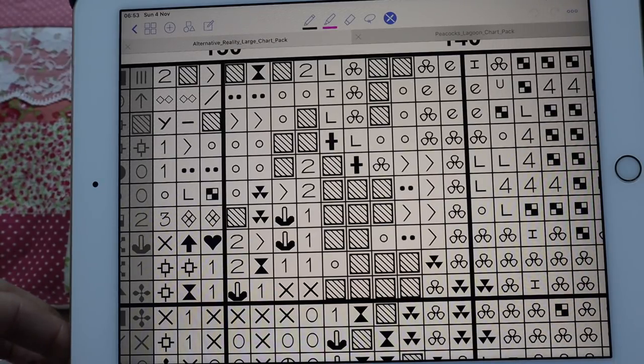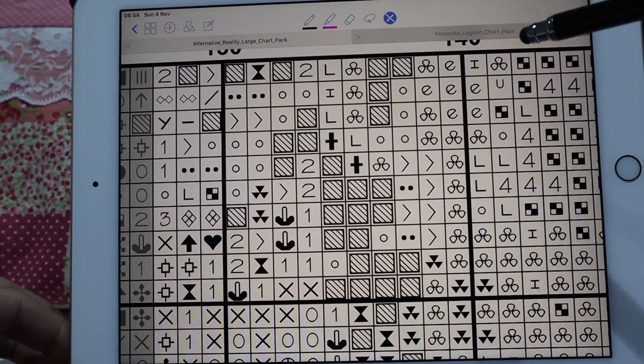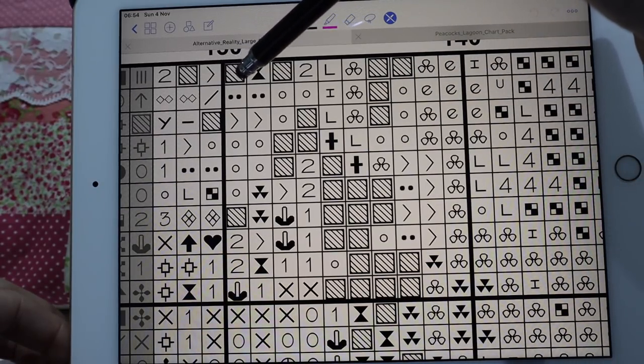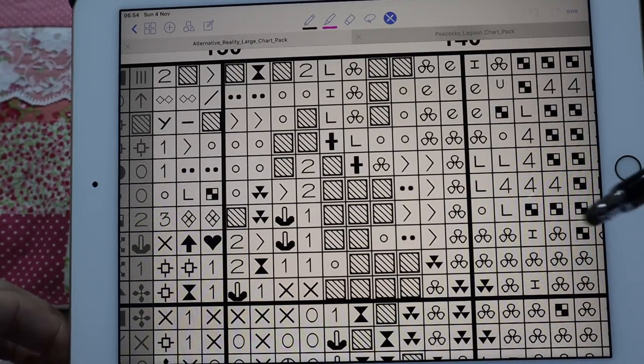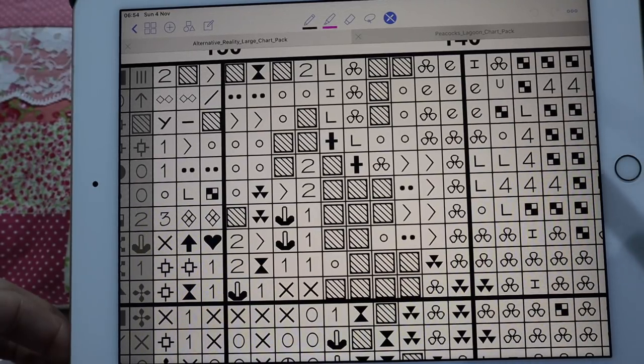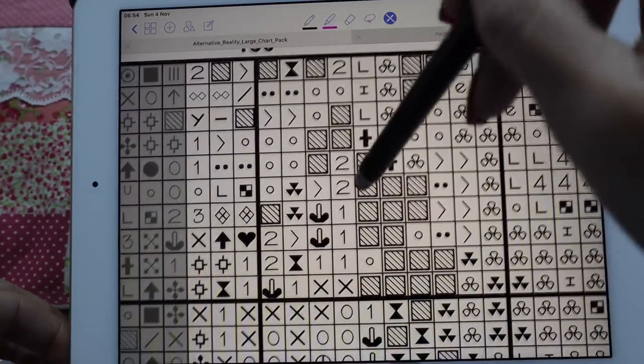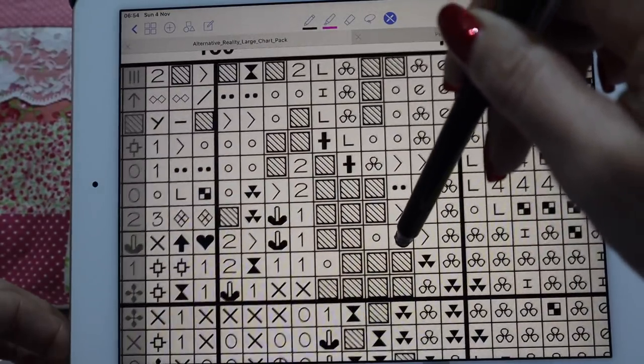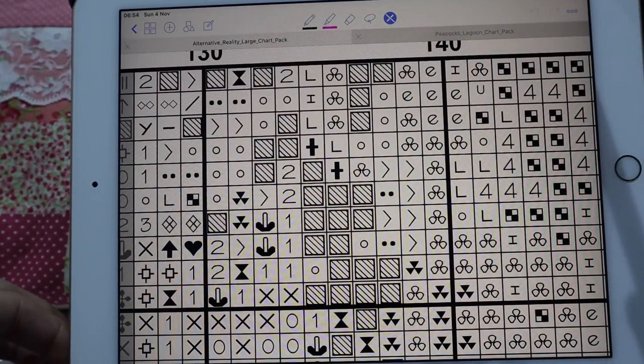So the way this works, say for instance, I decide I'm going to stitch these squares with the lines through, and I've stitched them and I'm ready to move on. All the time that this is marked as blue over here, your selector tool won't let you mark anything. What it's going to do is select the page and move the page around for you. Okay, so you have to select what it is you want.